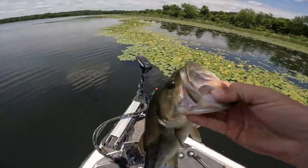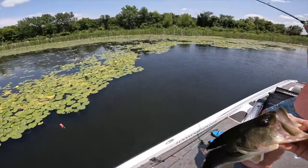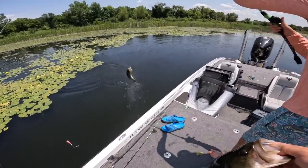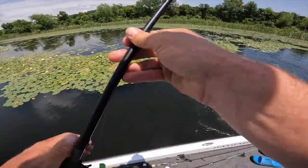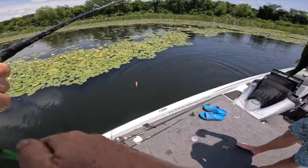Oh, hang on. Jerry's doubled. We're doubled. Oh. Are we doubling and end it? We might be. Heck. We're doubled. Yeah, dude. Heck yeah. Oh my gosh. Seems like the frog bite's getting better.